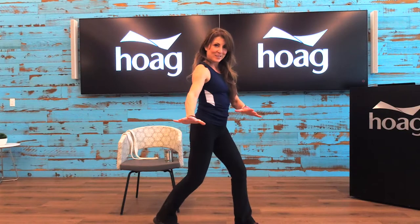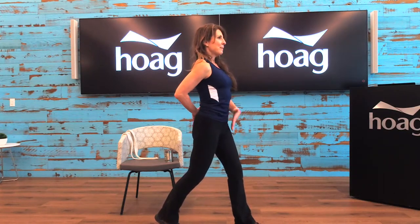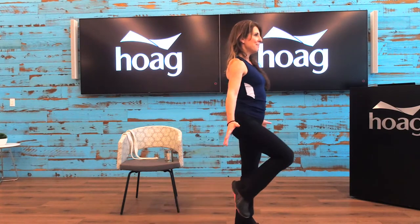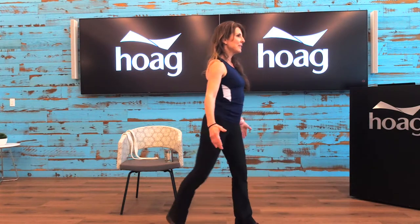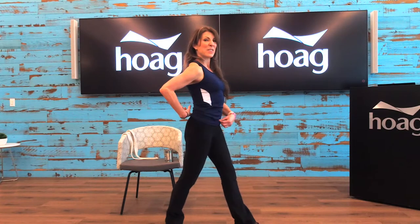Are you ready? This is a tricky one. All right, balance drill, abs tight, lift the chest up. Here we go, bring it up, extend, bring it back in, place the foot down, and look over your shoulder. Stay tight with that core.